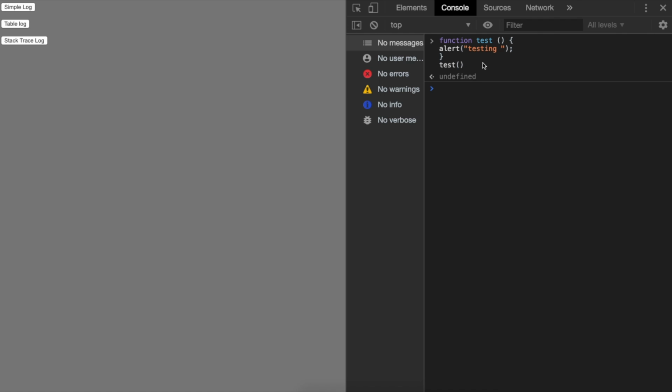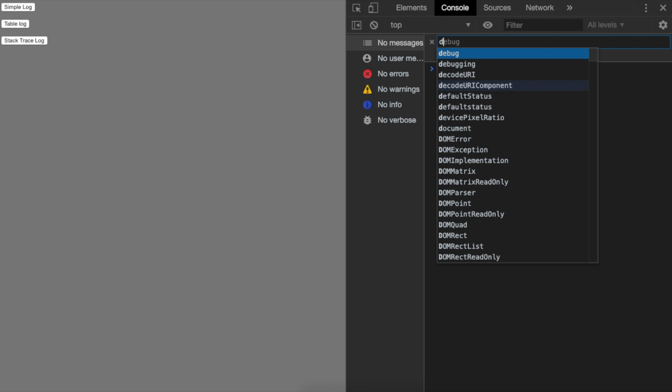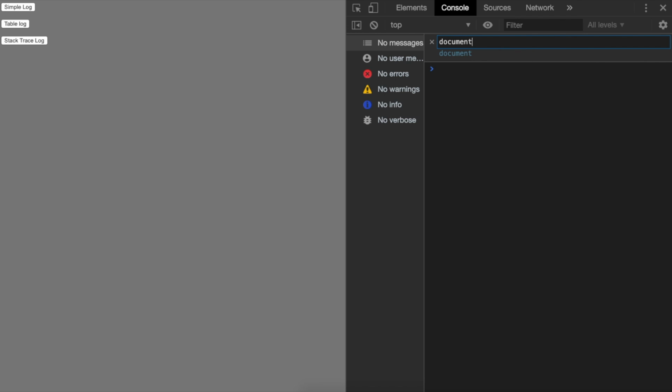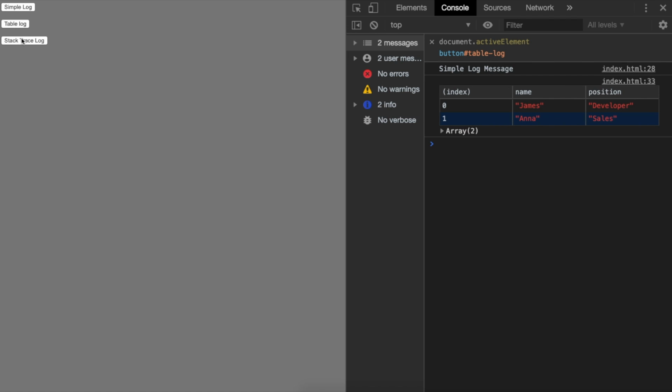And also, if you have a very cluttered console, you can just clear it from this button. It's going to clear out everything here. In addition to that, you can set a live expression here, which is going to update as the page updates. For example, if I want to say, give me the active element, I can say document dot active element. Okay, so currently it's the body. Let's say I click on the button, the active element becomes this button here, or if I click here, table, and then body again. So this is useful when you're trying to look for a specific element.